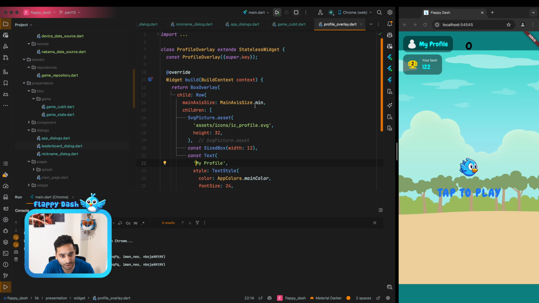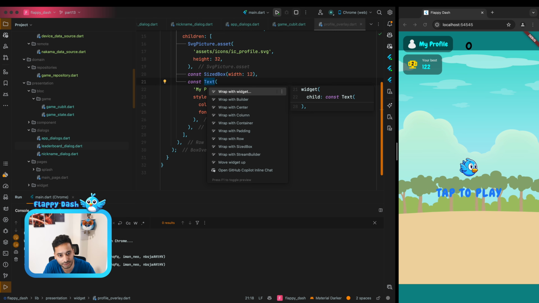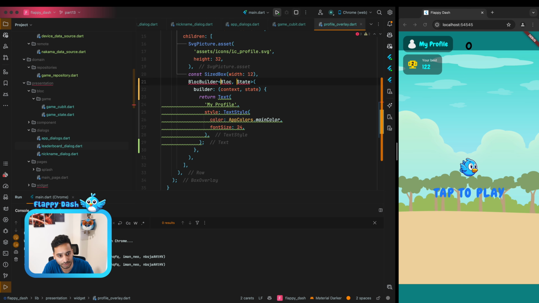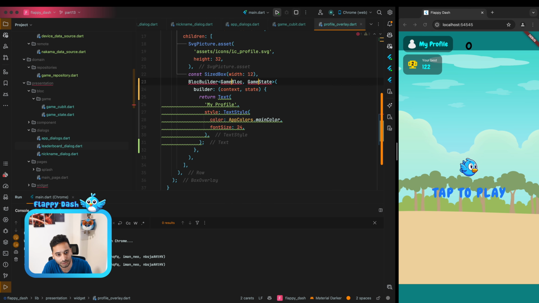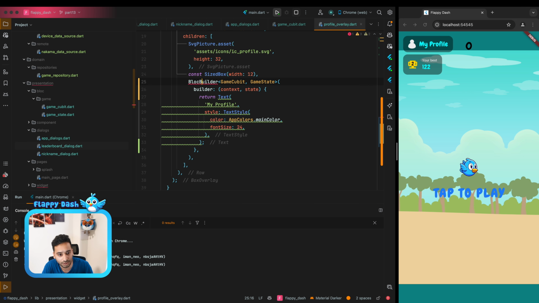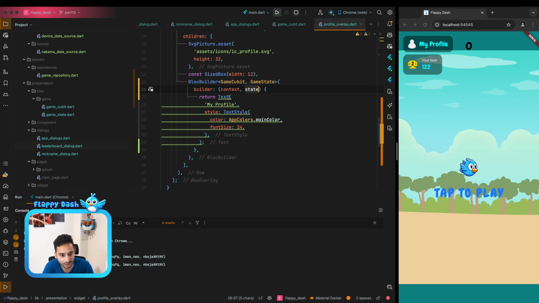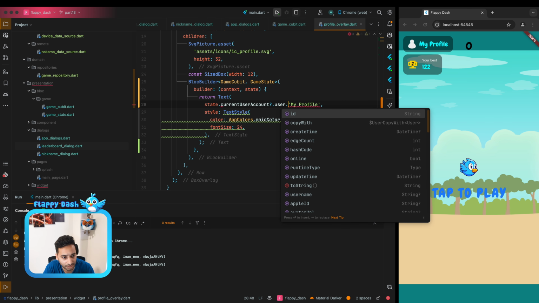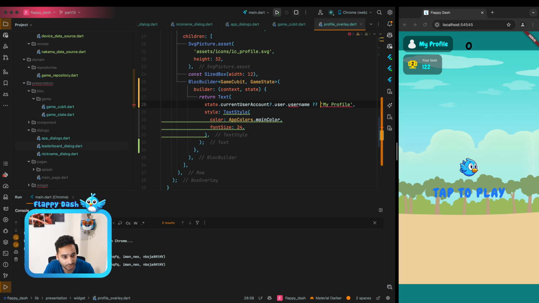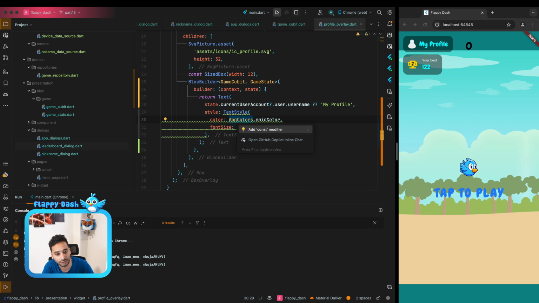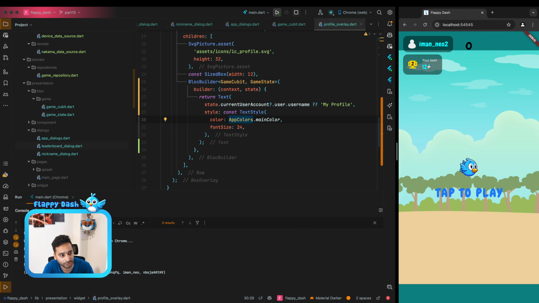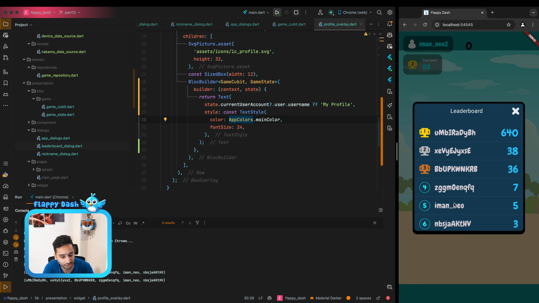Yes, it is here, and we can just wrap it with the BlocBuilder, and it's gonna be a GameCubit. And here we can say state dot current user account dot user dot username, otherwise my profile. So let's run it again. Yeah, so it is Imaneo2, but the score is not updated.